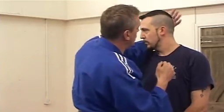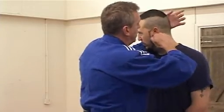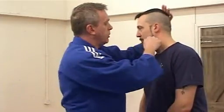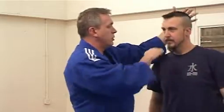Now the stiletto principle is that through the smallest amount of point we put lots of energy and power, but additionally we want to make sure that we have something coming the other way, so when we come in to here there's nowhere for them to move. Additionally, when we're coming into the face there is nowhere for them to move.